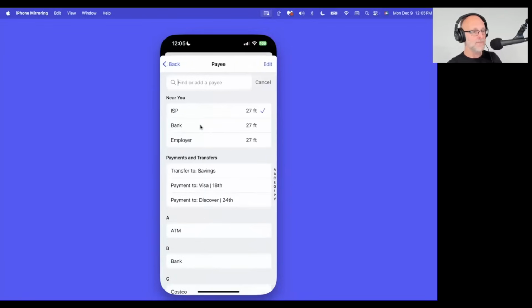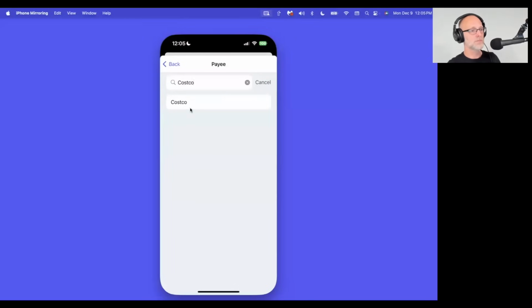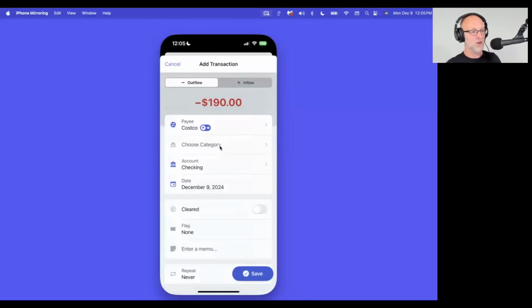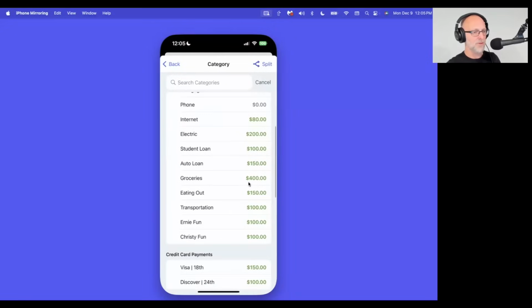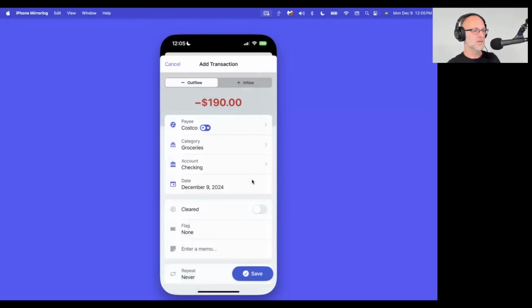So payee, again, this is who I gave the money to, Costco. Category, where am I taking the $190 from in my spending plan? I'm taking it from the 400 that I have available in groceries.